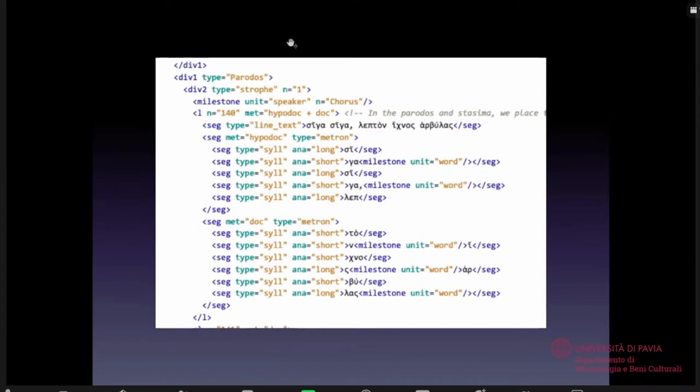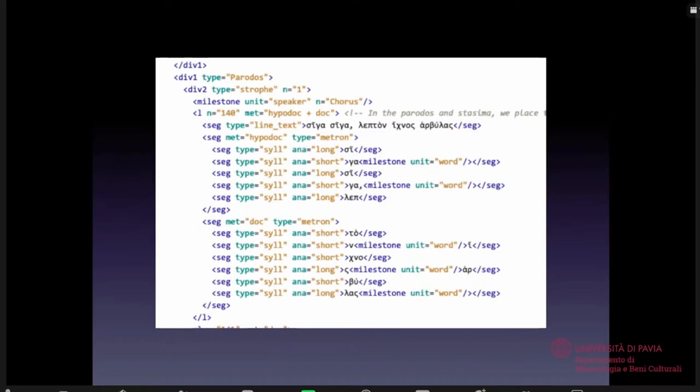Next step is to create an XML document for each play, combining the templates with Murray's text as presented by Perseus. XML, or extensible markup language, lets us structure and annotate our text in a machine-readable format. XML's tools make it much easier to display and manipulate the text at later stages of our process. The XML document we create for each play thus serves as the backbone for the final website. In order to give you an idea of the kinds of overlapping textual and metrical features we are seeking to capture, and how we use XML to do so, I will briefly review an example line from Orestes.